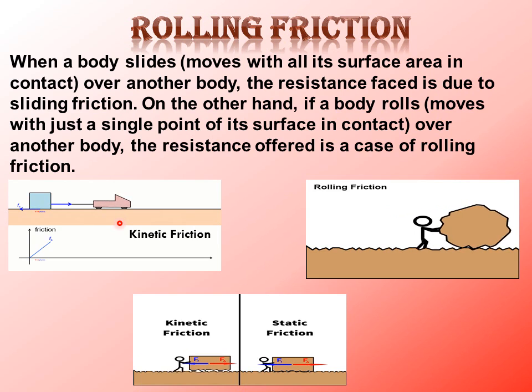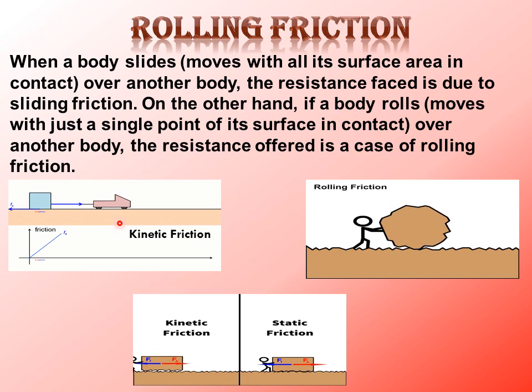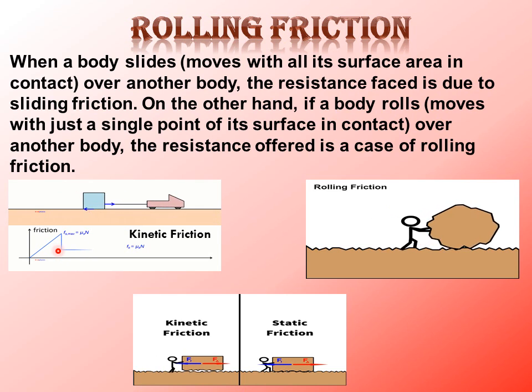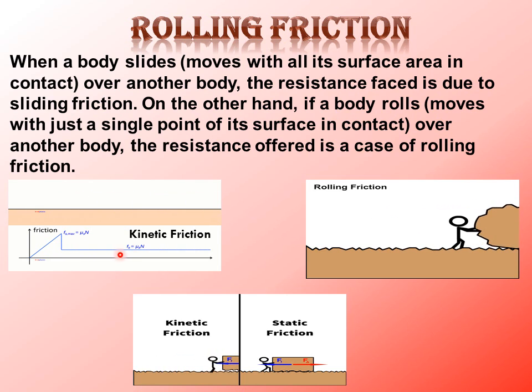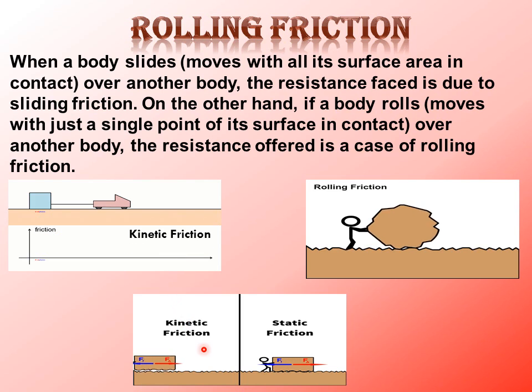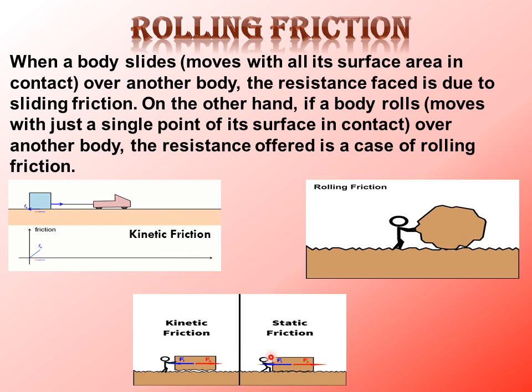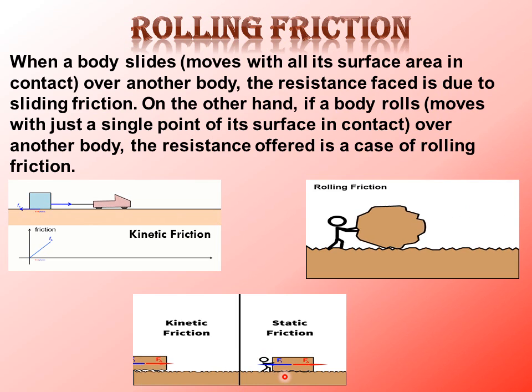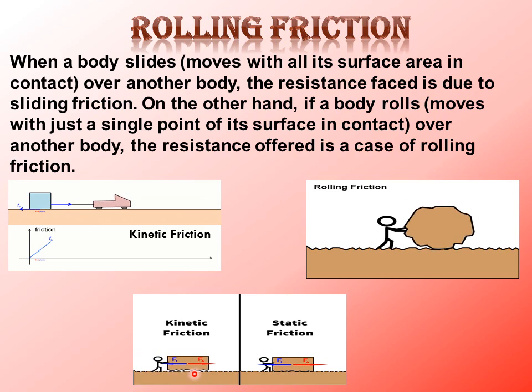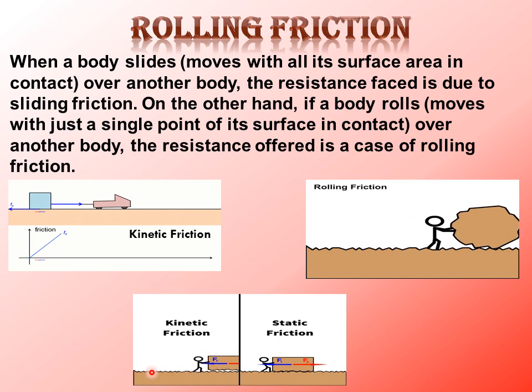See, initially the body starts with the static friction, it overcomes the Fs, then it starts to move easier. You can see the graph. Here Fk is equal to mu k into N. In this picture also, the kinetic friction is this and this is the static friction. In static friction the body is settled with the ground. It's not easy to move, but in the kinetic friction the body is up against the surface. That's why it moves along.